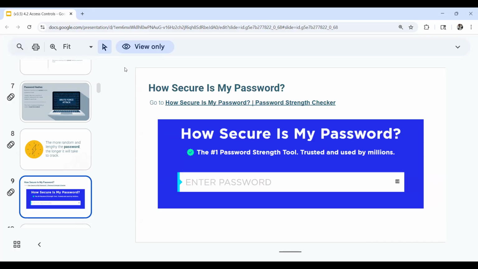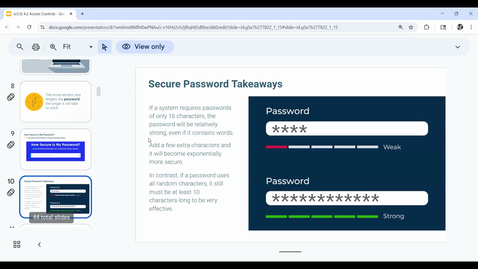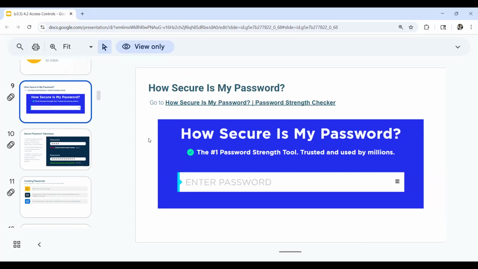This is one website: How Secure Is My Password? We can open this website to see how to make a strong password.